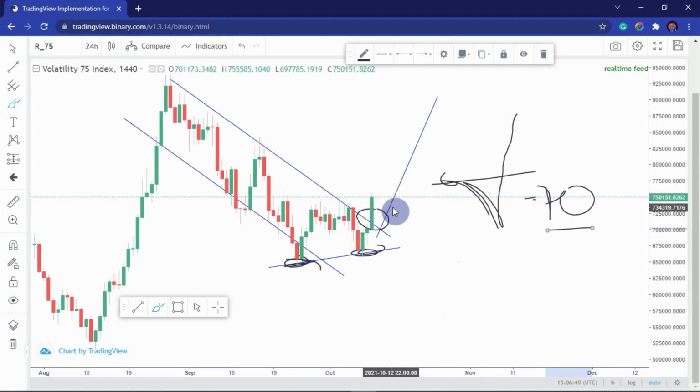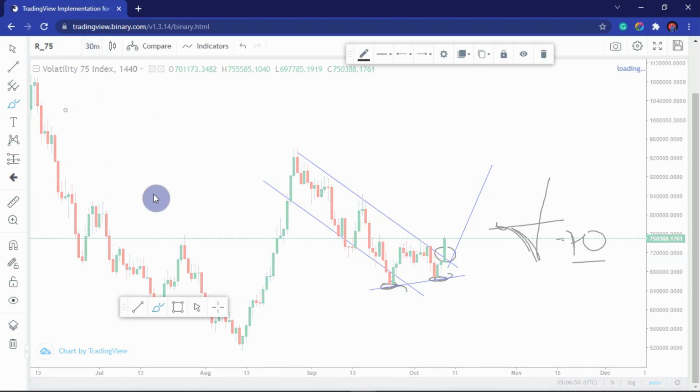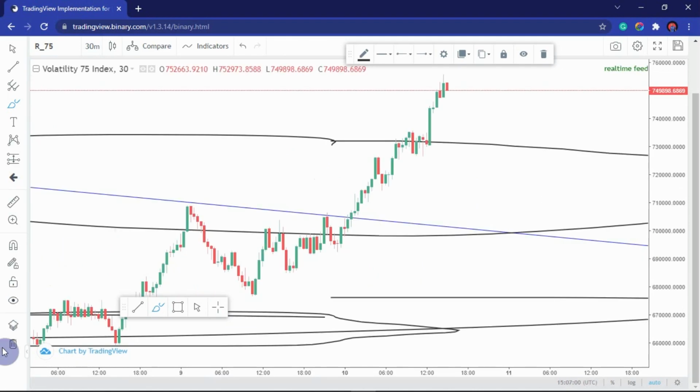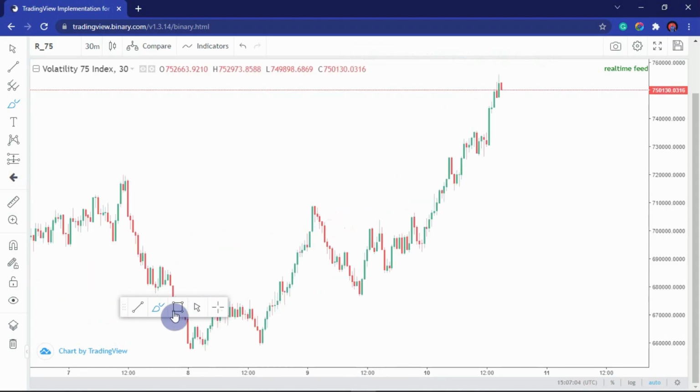So you should make sure that you understand the structure in a very, very bigger time frame, so that you will know how you're gonna conduct your scalping. Because it's all about understanding what the market is doing. So I hope that one is making sense. This is a very, very good method, guys. It will help you to understand how the market is flowing and when you should expect a reversal. For an example, at this point in time, we are not expecting any kind of a reversal because it's a beginning of a new wave on the daily time frame.